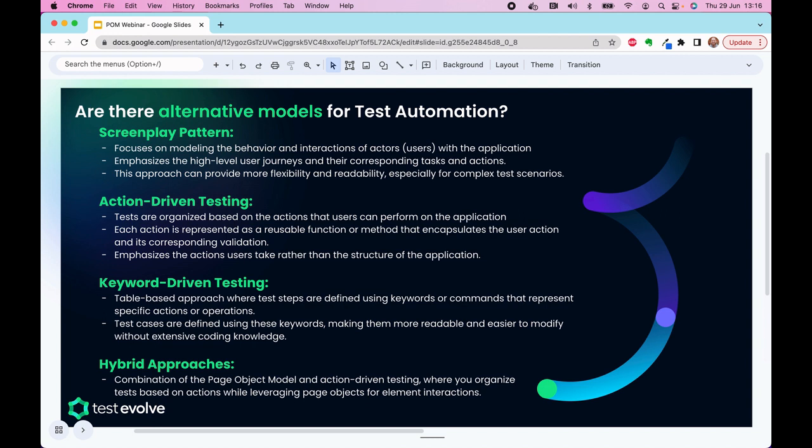Data-driven and keyword-driven testing. To some degree, if you're using a page object model, you are using keywords, because you have a page class and you have a method or a function that you're calling, and that's almost like calling a keyword. When we use Cucumber with example tables, we're actually data driving our testing as well. So there is some overlap between these alternative models.